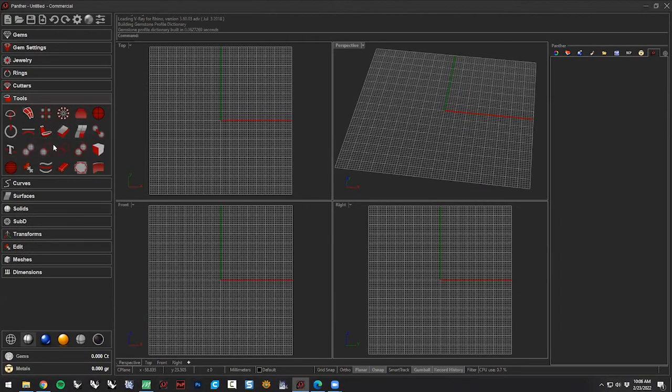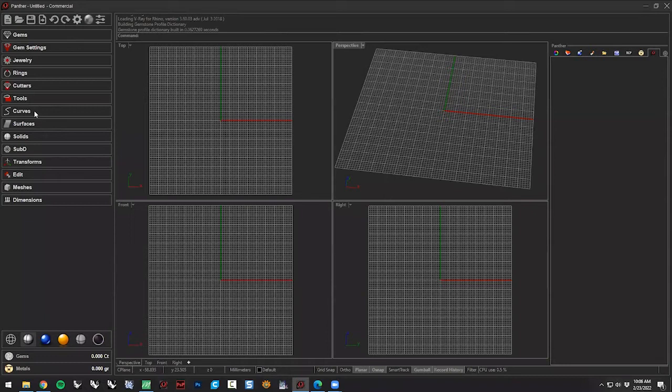Now in the tools section, a lot of these look like just Rhino tools as far as Booleans go and so on. But these are actually parametric features. As I work today, I want to talk about parametric modeling, and some people are not familiar with it. Basically it means that you can change parameters in a design, and then the other parts of the design will react to those parameter changes. It all is kind of linked together with a kind of history. That's what we mean when we say parametric.